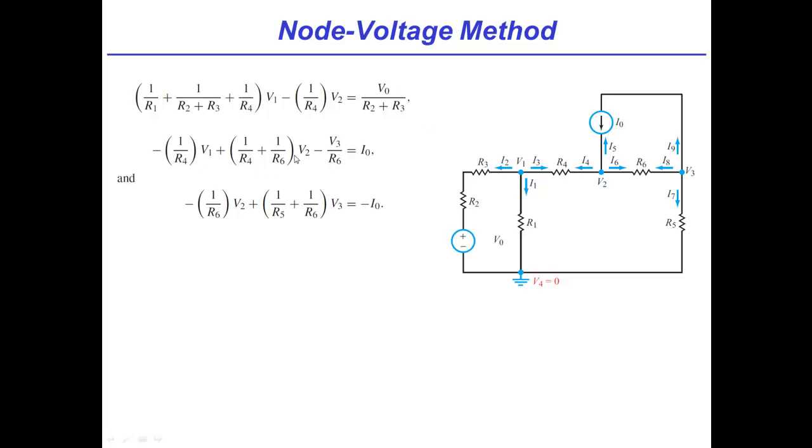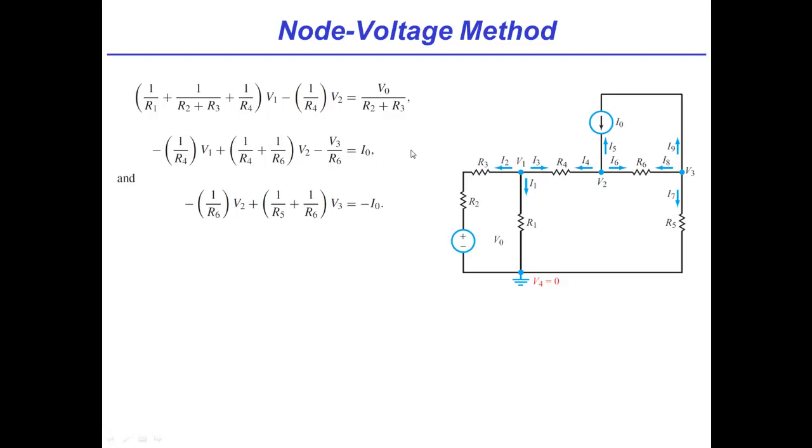The second equation, if you factor the V1s, V2s, and V3s, you're going to get something times V1, something times V2, something times V3, equals, and this comes from a source. And likewise for the third one, there happens to be no V1, so you got V2 and V3. So the key point is, remember that in these equations, the V0 and I0 are known. Those are values that are known. So what you've ended up with are 3 equations with 3 unknowns at the most.